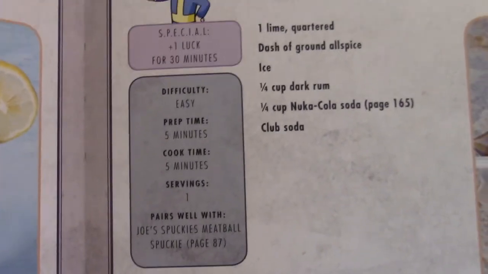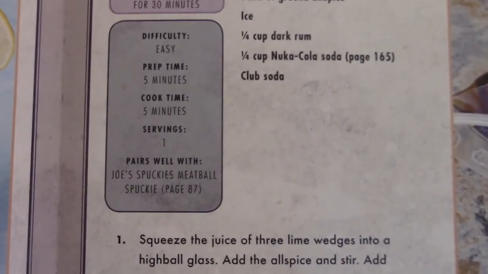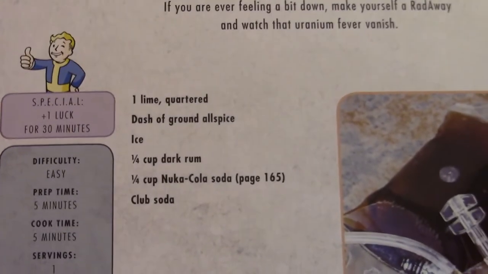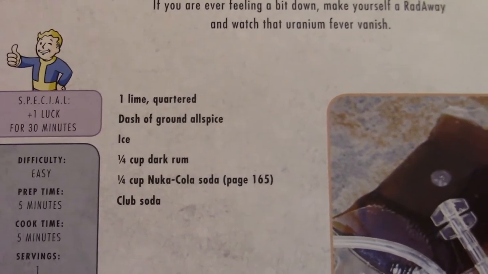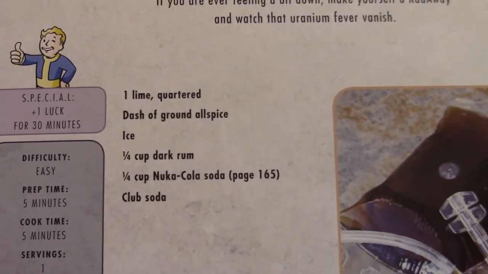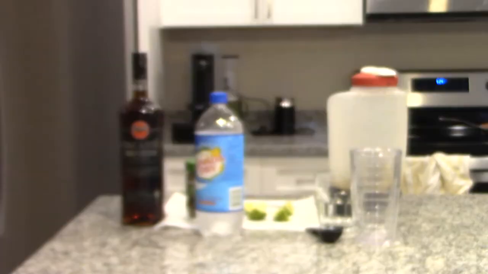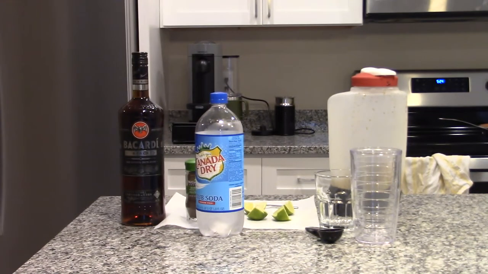It gives you one serving and it pairs well with Joe Spuckle's Meatball Spuckle. It requires a quartered lime, a dash of ground allspice, ice, a quarter cup of dark rum, a quarter cup of Nuka-Cola soda, and actual club soda. I believe that when it refers to the Nuka-Cola soda and the club soda, it's wanting just a quarter cup of prepared Nuka-Cola soda, because that's what it says in the actual recipe description. So that's going to be a slightly later step.